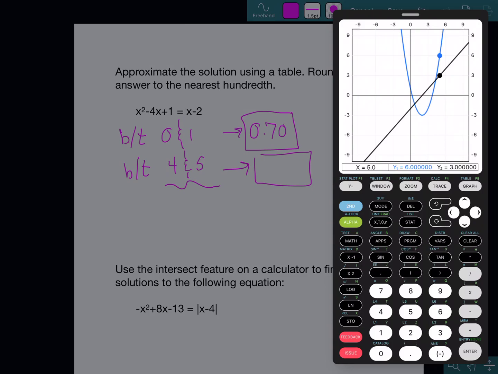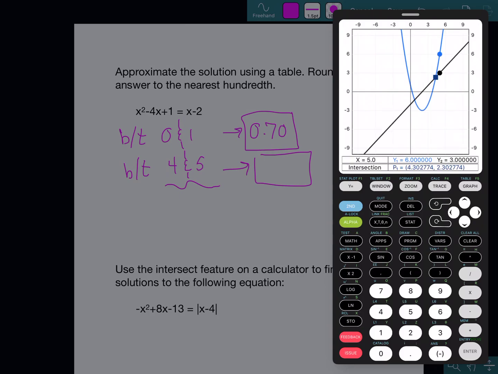Okay, so that's how we use a calculator to find the solution. Again, that intersect feature is really useful. Just remember, you have to figure out first what two numbers your solution is between. Essentially, when it says left bound and right bound, it's asking on what interval should I be looking for a solution. All right, I'm going to skip the last example because you got to see the intersect feature right here, and you got to see how to use a table right there. If you have questions, please email me.